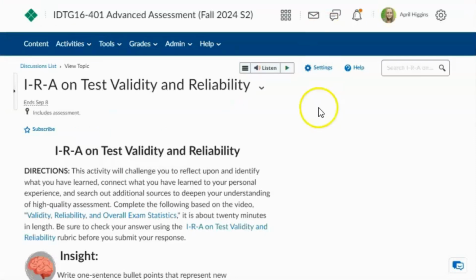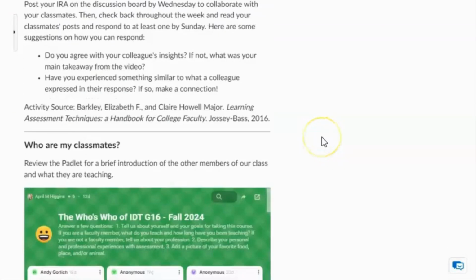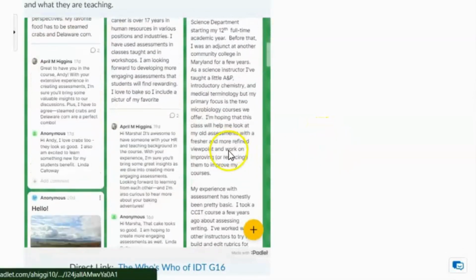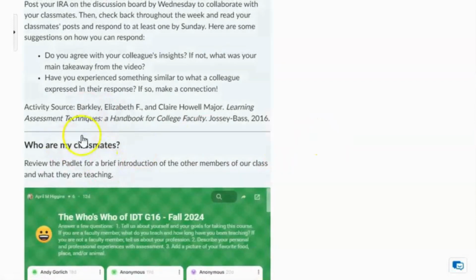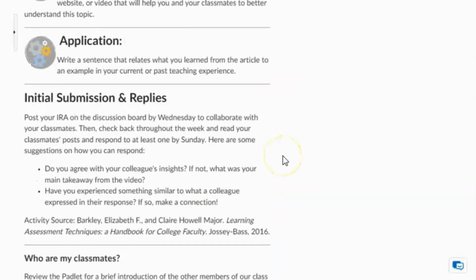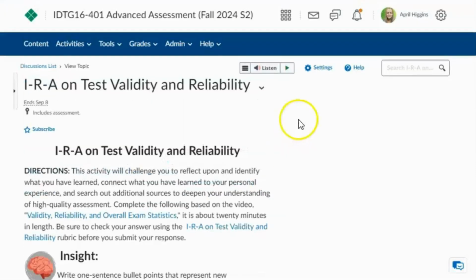So I can embed that Padlet board anywhere in my class. So anytime we have a discussion board, I always put the Padlet board in there just as a reminder of who the classmates are in that course. That way we really get our bang for our buck from that introductory post. People can continuously come back to it and add comments to it. So at the end of this video, I'll show you how to embed your Padlets in D2L.